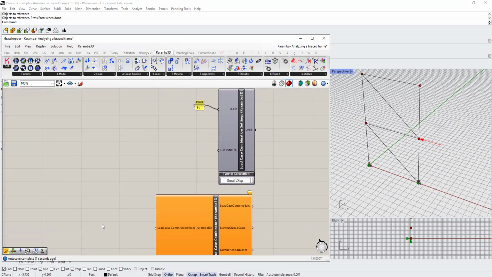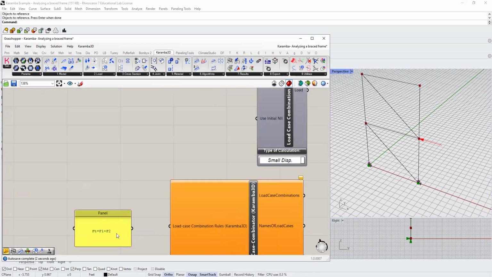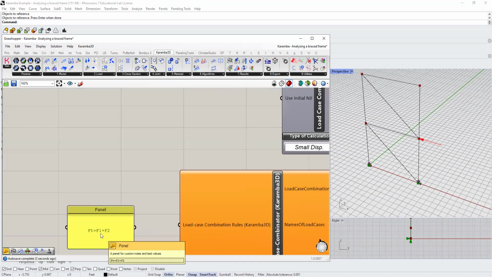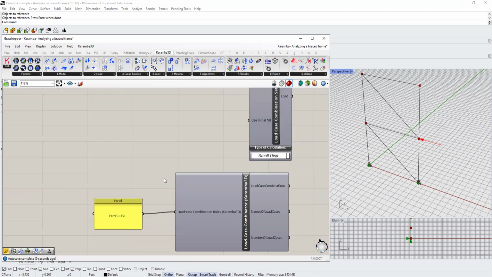And then I define the equation. So I say Ft equals F1 plus F2. Make sure you're consistent with typing the name of the load cases because Karamba is case sensitive when reading the equations.